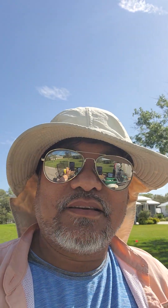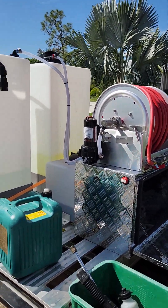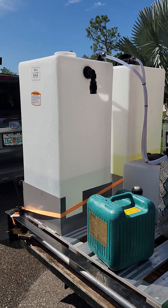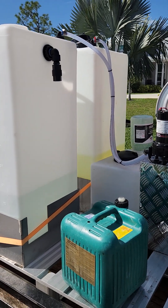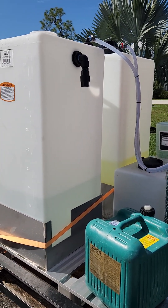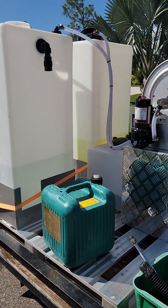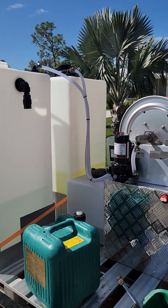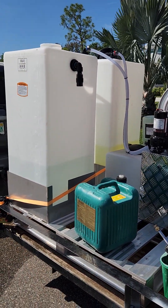Right now I'm going to show you my soft wash rig right here — it's going to be the exclusive first time that I'm going to use it. I just ordered it from Southeast soft wash in Alabama, and that is the best equipment there is for soft washing, pressure washing, or whatever your gig is for your business.